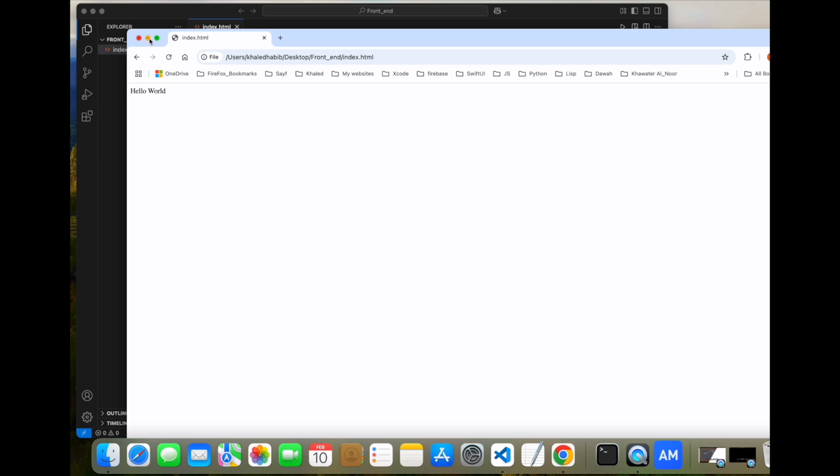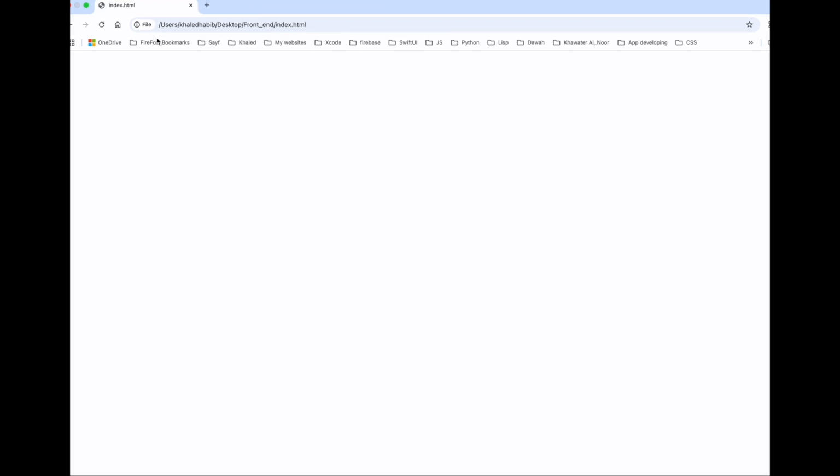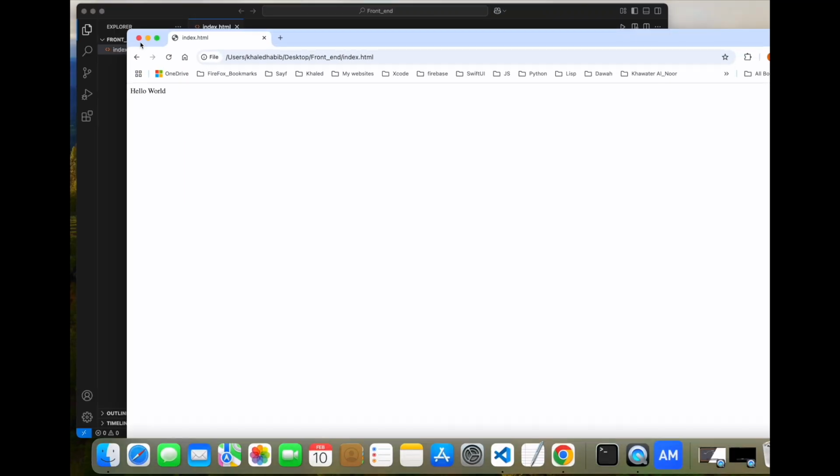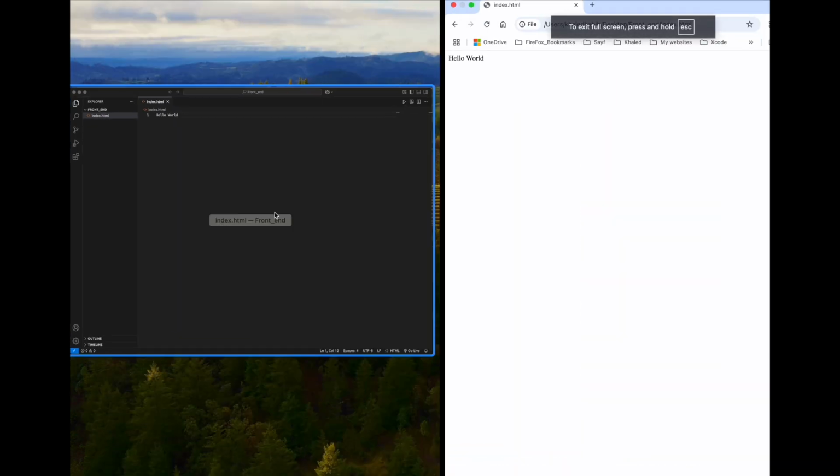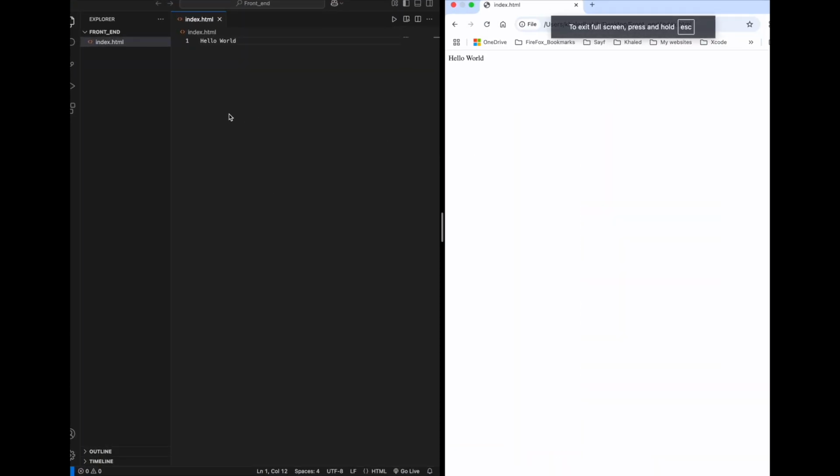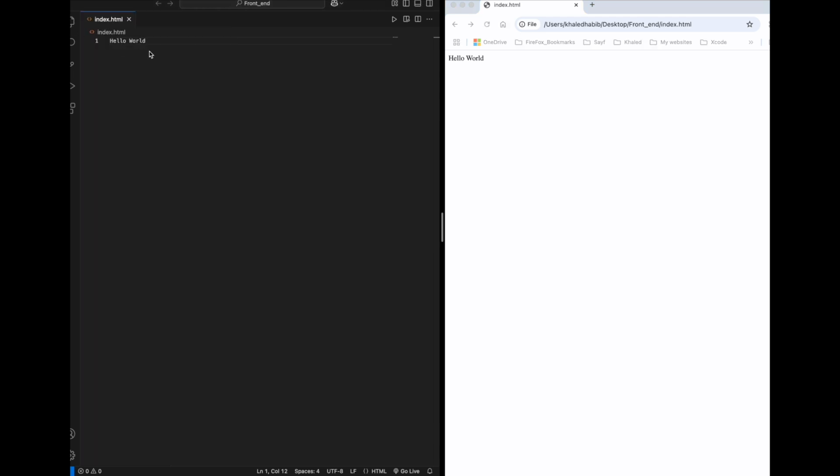Let's open the two files side by side. So I'm going to do this so you can see them both side by side. Okay, oh, wait a minute. Yeah, I need to open that side by side. So here you go. We have the text editor on the left side, which doesn't matter, you can put it on the right side or the left side, whichever makes you happy. So I'm opening this on the left side. I'm going to close that side panel. So you notice here it says hello world, and it's the same thing, it says hello world on the browser.